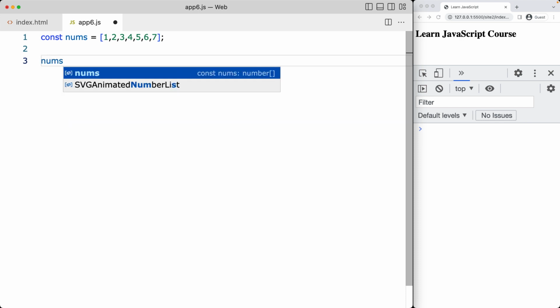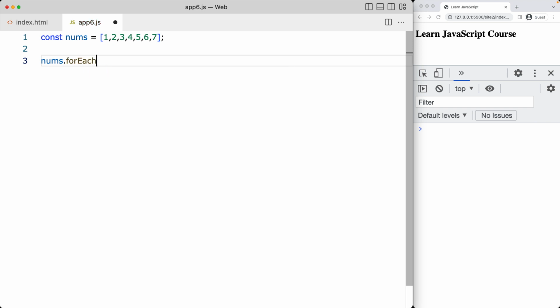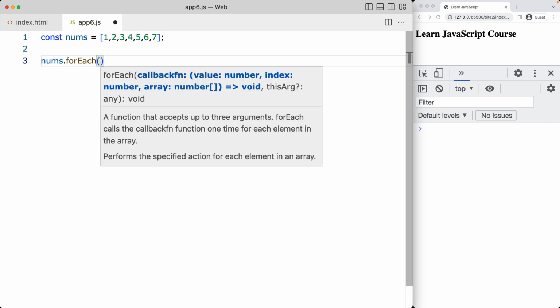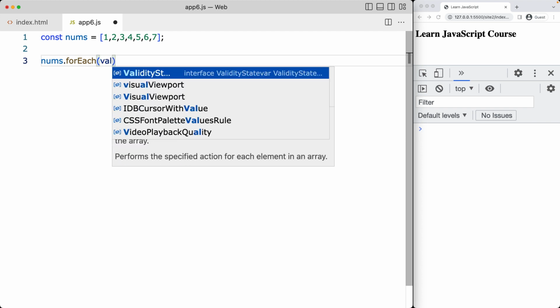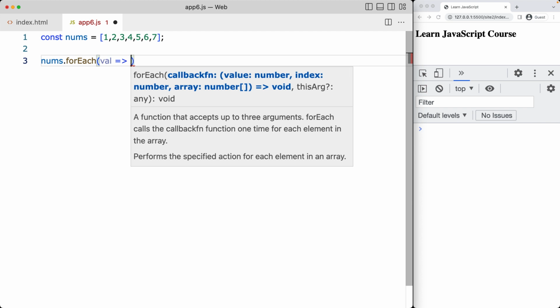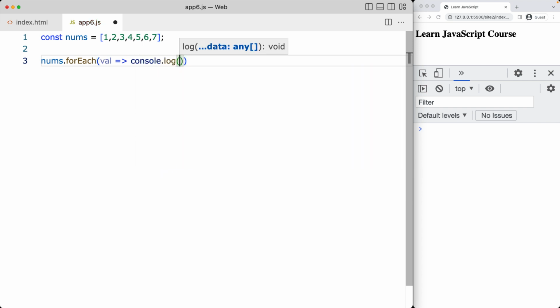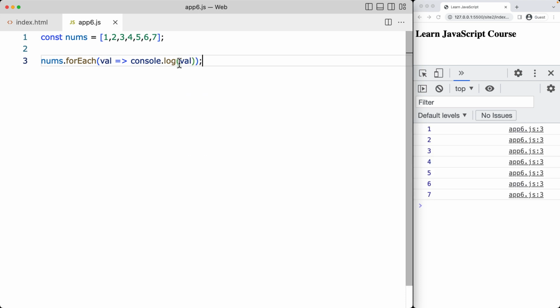So we select the array, and then we can apply the forEach method on those. And then select the values. So if we want to get each different value, you can select that. And then using the fat arrows, we can return back those values into the console. So whatever we've got for val is going to be output into the console. So this is a really simple way to iterate through all of the items within the array.